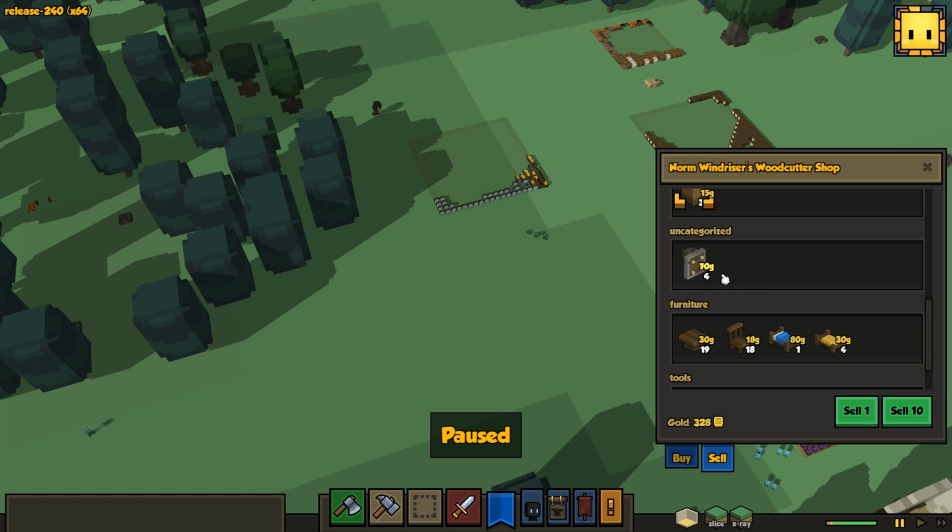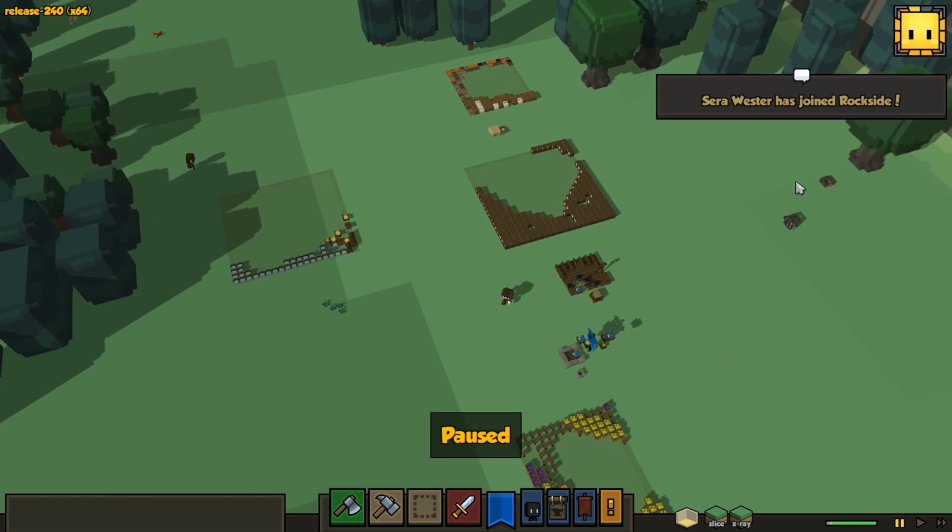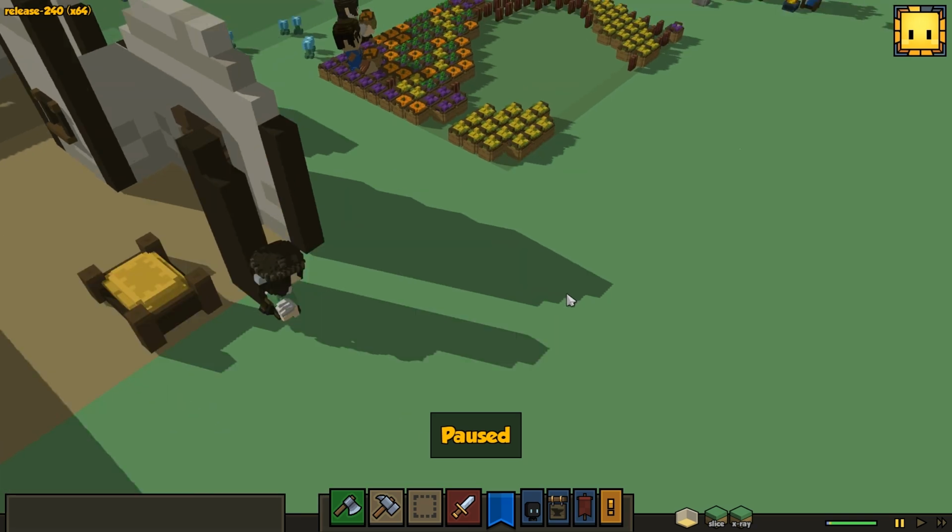So yeah, we have 4 shields. So we'll go ahead and just sell all of our shields. And then we'll buy some extra beds. There we go. We've got a bunch of comfy beds right now. It's really good to see. Then we got the new guy, which is pretty great.